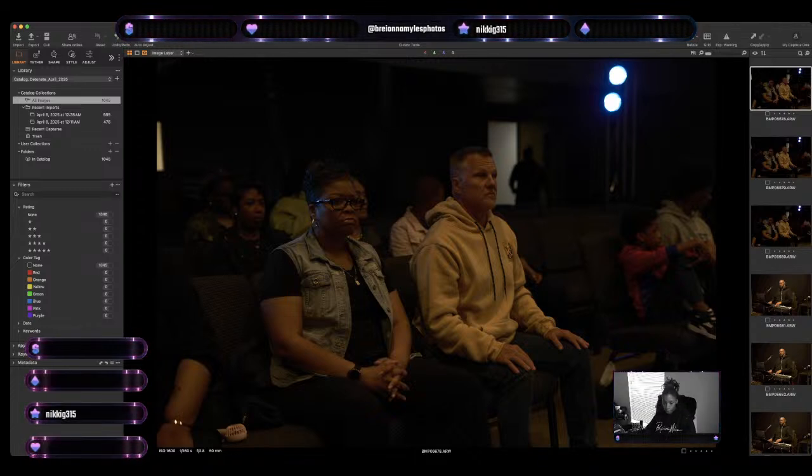If anyone wants to know what gear I'm shooting on, I shoot on a Sony a7R IV with a 70-200 lens. They both are good for low lighting. All Sony cameras, in my opinion, are good in low lighting. I didn't always have the a7R IV. I had the a7R II at one point, and that thing still held it down. Why? Because I had some good glass on that a7R II. I had a 50 millimeter. I had that thing wide open at 1.8, and we were getting some good shots.